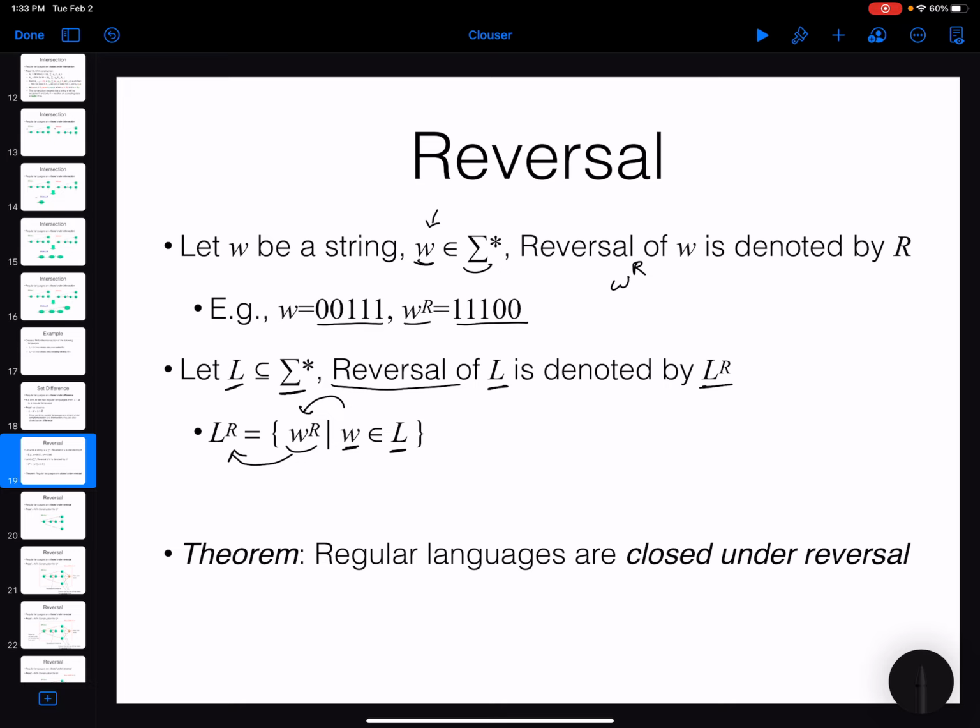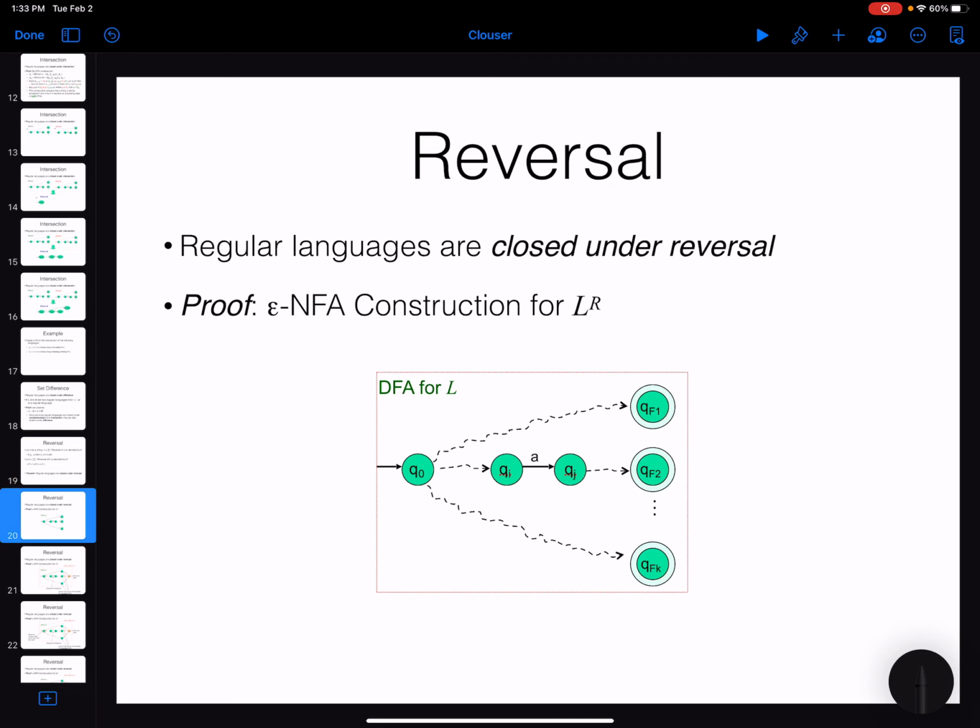And again, the proof that I'm going to show you is a constructive proof. If you have a regular language, it means you can create a deterministic finite automaton for your language, right? I am going to show you how to create a finite automaton for the reverse of L, so that the reverse of L is regular as well. So just assume that this is the DFA. You can see that this is a very general graph. You have a DFA for L, and I am going to create a finite automaton for the reverse of L.